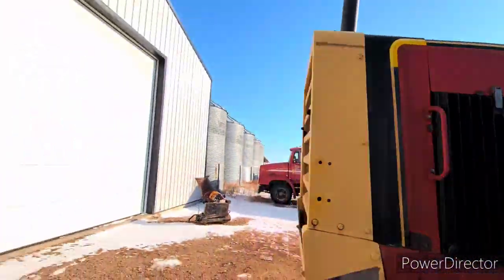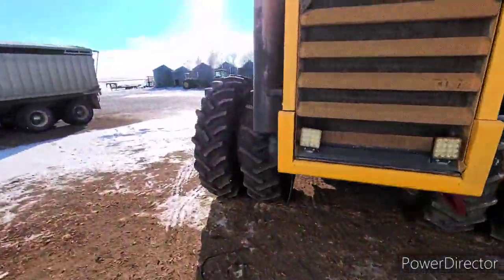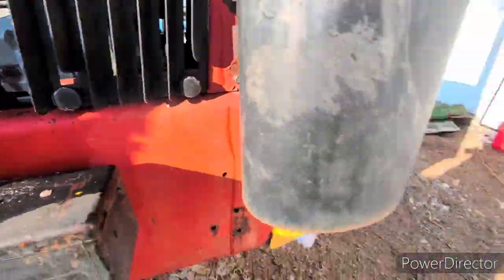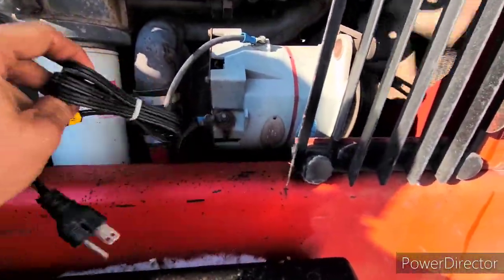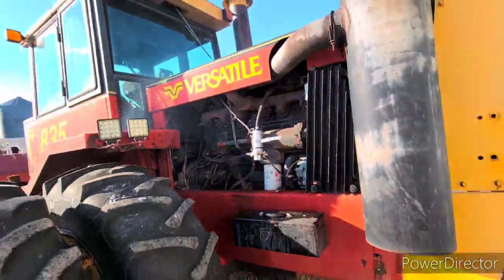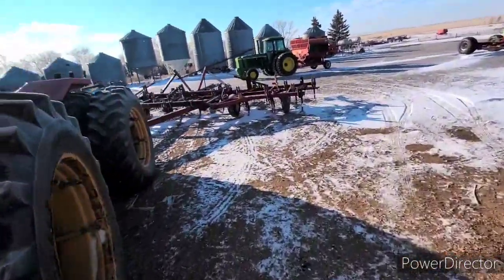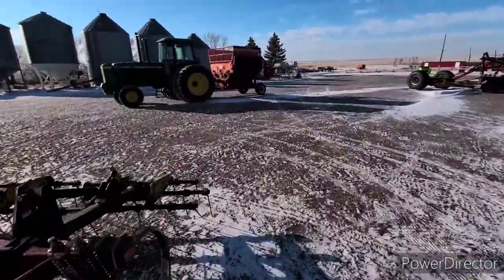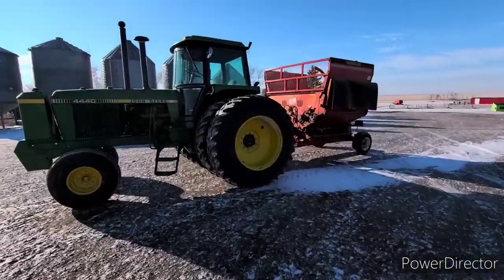from blowing on the engine while it was plugged in, so that the wind didn't just blow all the heat away from the circulating heater. Put that circulating heater on there yesterday. I didn't have one for the longest time. The old one buggered up, and usually it's not doing anything when it's cold out, but it's kind of a good thing to have one on it anyways. So anyway, let's go shred a bale.